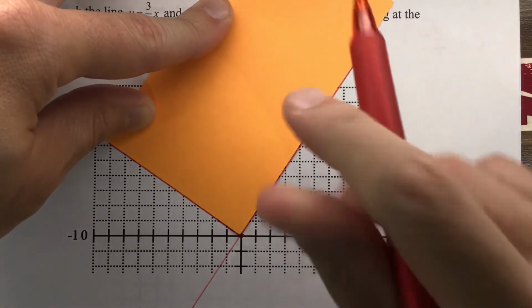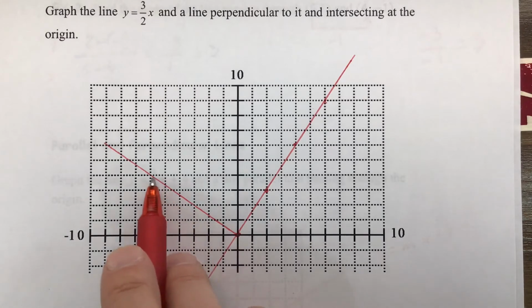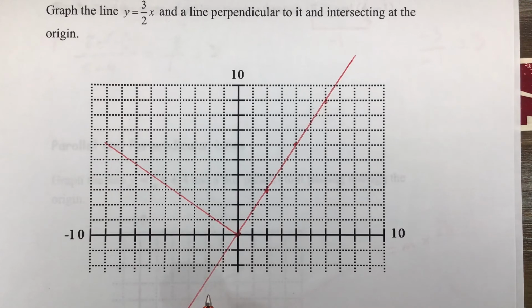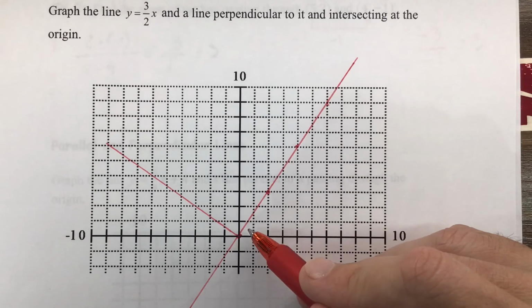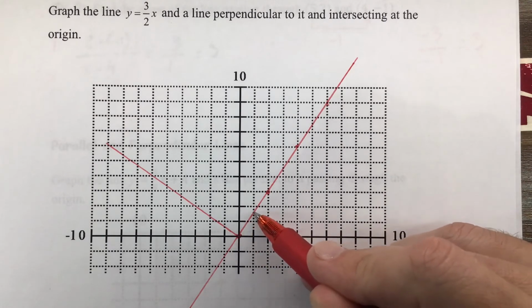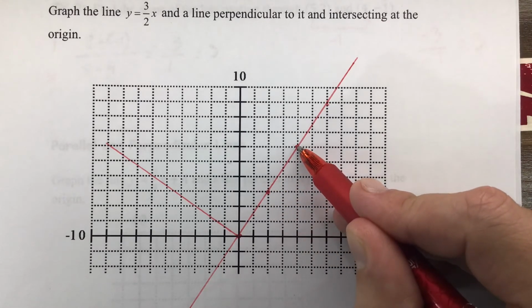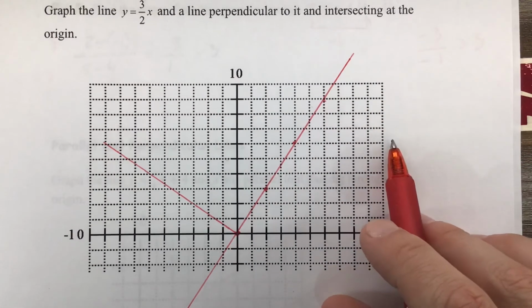I'm gonna draw that. Okay, so that's my perpendicular. Now what we need to do is start to look at it and try and find a point that actually crosses at a nice coordinate. Like when I'm looking at the line over here, that wouldn't be a good spot, these wouldn't be good spots, and then finally I get a nice spot that's right there, and then it picks up again like a duplicate later, right? So over 2, up 3, over 2, up 3, over 2, up 3. So I want to see something like that.